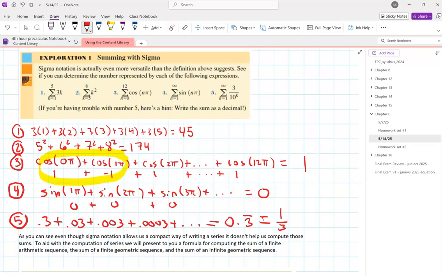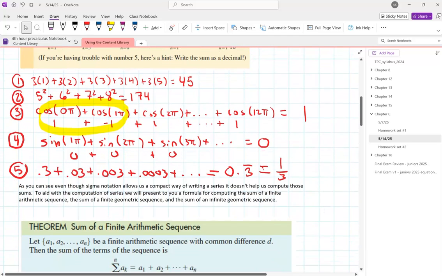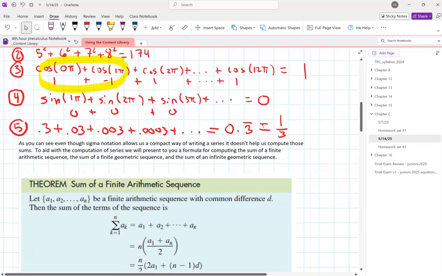Now that's kind of a weird, surprising result, right? I added up infinitely many non-zero things, and I got a finite answer. Whoa, right? That's kind of a whoa moment. I was not expecting that. Now I add up infinitely many zeros. Cool, I expect to get 0. Add up infinitely many non-zeros, and I don't get infinity. All right. We'll explore that more going forward.